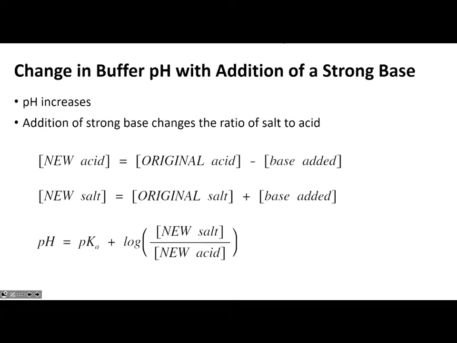All right, so this is important. If you're going to start with an acid situation, then when you add a base, what we're going to do is calculate the new or revised concentrations. So when you add a base to this solution, the base is going to use up the acid. So what happens to the original acid concentration? It goes down by the same molar concentration as the amount of base that you added. So the concentration of the acid is reduced by the molar concentration of the base. But remember, the original salt is going to be increased because that's what you do when you react the base with the acid, you form the salt. Therefore, your salt concentration is going to be increased by the molar concentration of the base that you added.